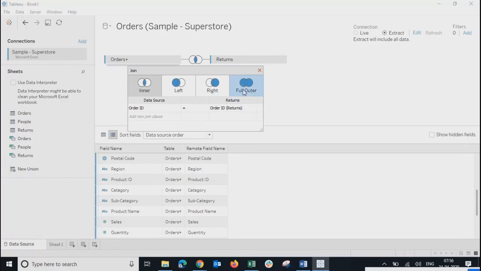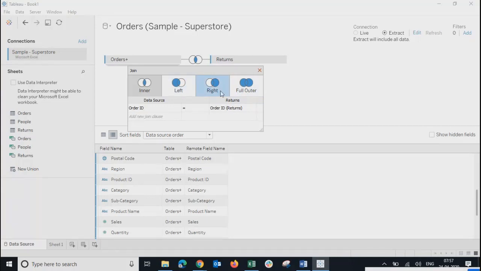So just read it here. It's telling you what will happen in this case. It says includes all values from both tables, and members without matches show up as nulls. So wherever you will not find any match, whether it is from table 1 or table 2, if the field is not matching, you will get nulls. Let's say there is a primary key, and against the primary key you don't have any record in the second table, so you will get null only.